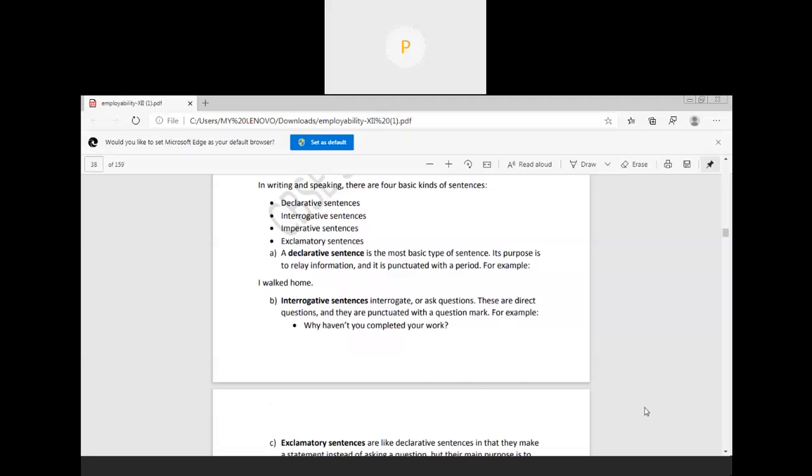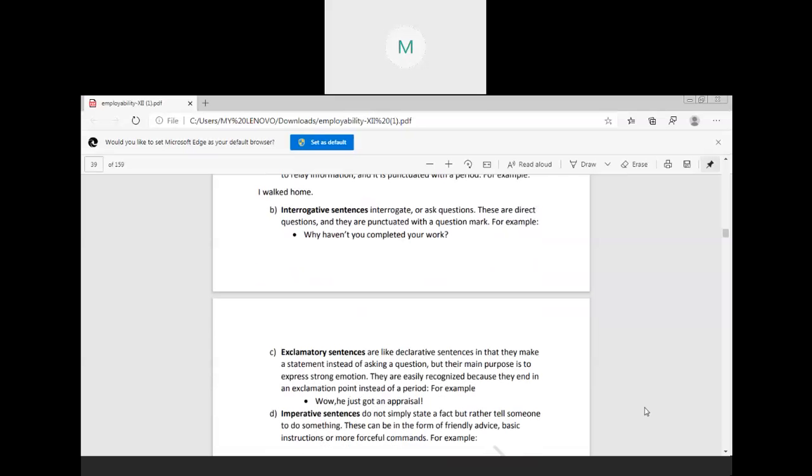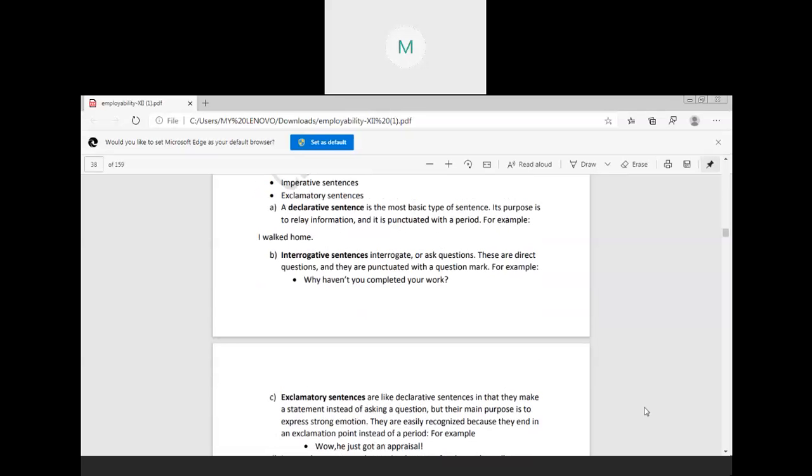Now, after the interrogative sentence, we move to the exclamatory sentences. Okay, tell me what is the identification of an exclamatory sentence? क्या identification होता है? Like in an interrogative sentence, we are having a question mark, and in an exclamatory sentence, we are having a what? Mark. We are having a... Yes. Who will answer this? At the end of exclamatory sentences, which sign are we having?